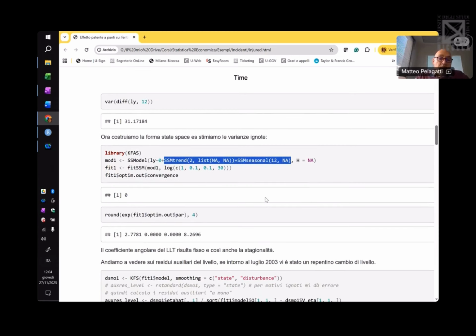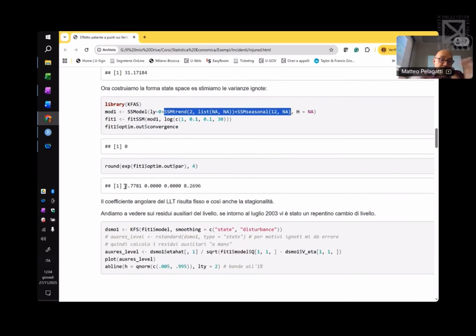Okay. What comes out at first, so this is just the basic model we're using. We're not modeling those changes yet. Again, we have the level that has a positive variance. The slope doesn't seem to change over time, so it's like a random walk with drift. The drift, of course, is negative. And then we have the seasonality that is not evolving, so it's staying the same. And we have strong observation noise.